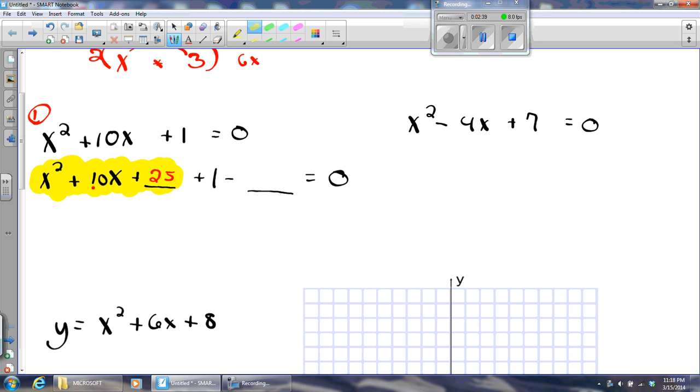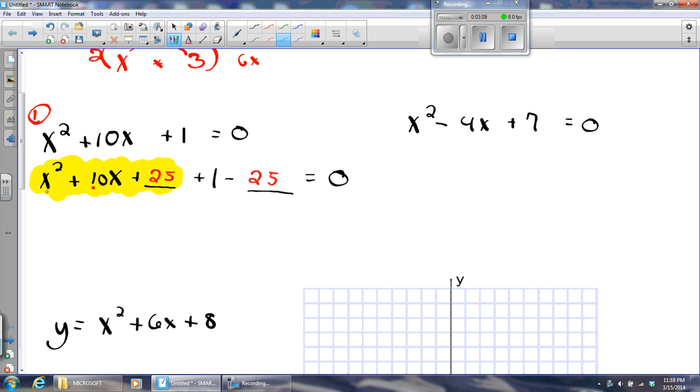Now you know you're not allowed to just add 25 to a side just because you want to. If I do it to one side, I have to do it to the other. Well, I'm not going to actually add 25 to the right-hand side, but instead I'm going to subtract 25 from the left-hand side. See, the two 25s, one's positive, one's negative, they cancel each other out, don't they? So I haven't changed the way the problem looks.